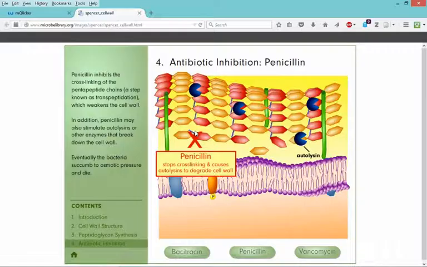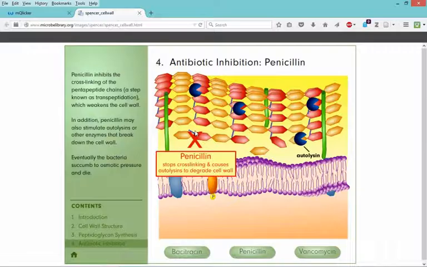Now, penicillins are bactericidal for bacteria that are growing. And that's because as a bacterial cell grows, it's got to destroy its own cell wall. Otherwise, you never have any free N-acetylmuramic acid to start putting in the new dimers.